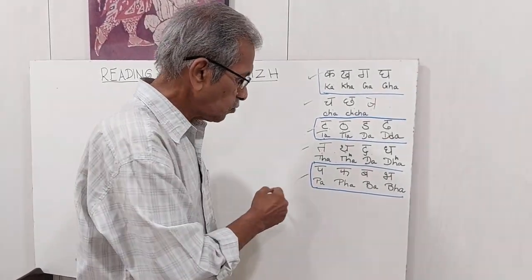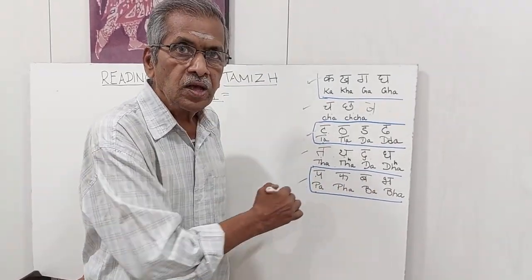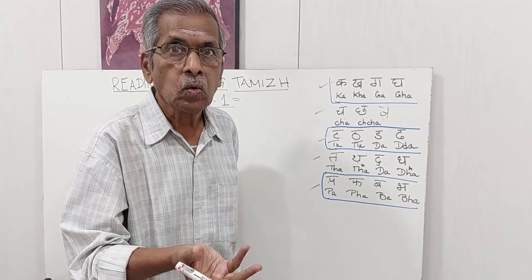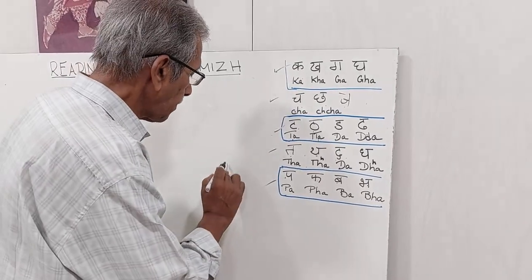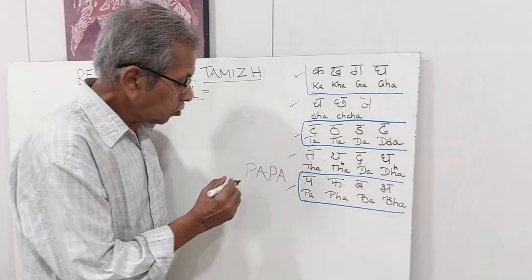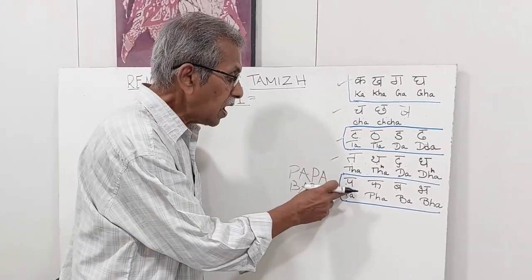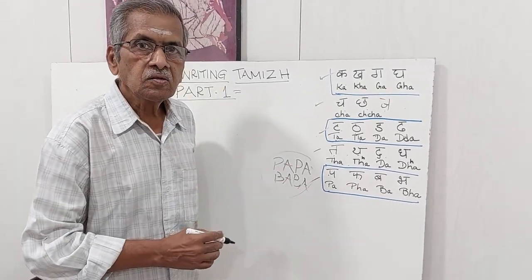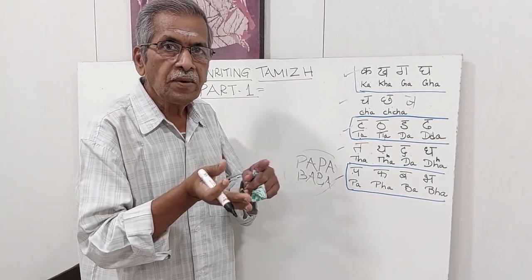Then we come to pa. Pa, pha, ba, bha: the same logic here. These letters are represented by pa. If it is written as pa pa, it could be read as ba ba also. I'm writing in English for easy understanding: suppose you're writing pa pa in Tamil, it could be read as baba also, because the letter represents both pa and ba. Therefore, these will be spelled identically in print, whereas when you read, it will depend on the situation.